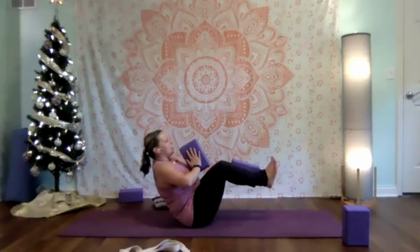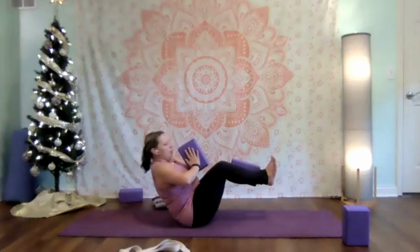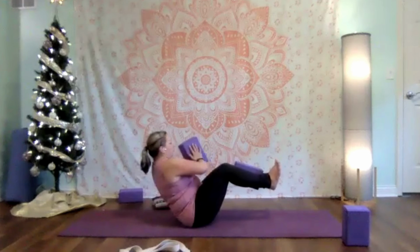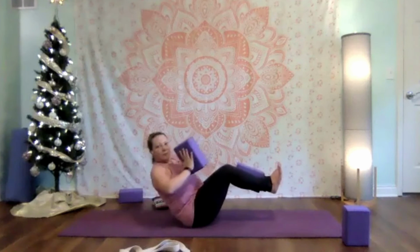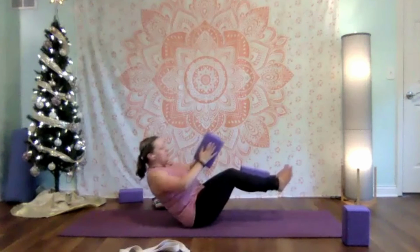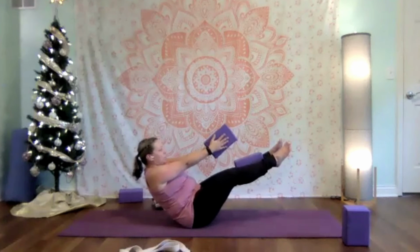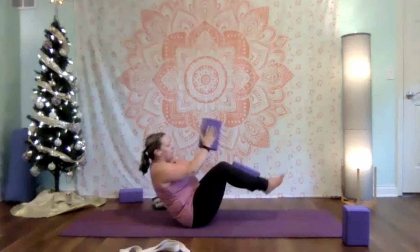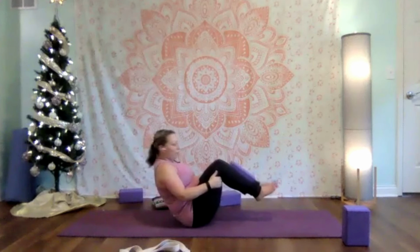So, zipping up nice and tight, big inhale. Good, maybe you stay here. Maybe you go into rotation. Good, from there, maybe you try to really reach. Ooh, pressing into both. And then from here, when you're ready, I'm gonna release one. If you've still got it in you, we're gonna go back to those rolls.